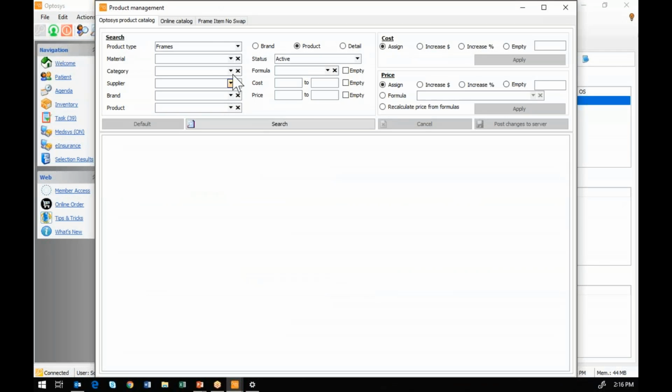Let me just go back in there because you probably have a question that I hear you guys saying without even listening to you. You're wondering what frame item number swap is. This is for a module that's coming very soon, where you'll be able to have your merchandise showcased on your website. All your frame inventory, you'll be able to show it on your website, and your patients will be able to go shop around and book an appointment with you or just look at what you have in stock. When this is launched, keep an eye on your emails, and you'll be able to come in here and swap your frames to match the catalogs, which will be downloaded from all your frame suppliers.